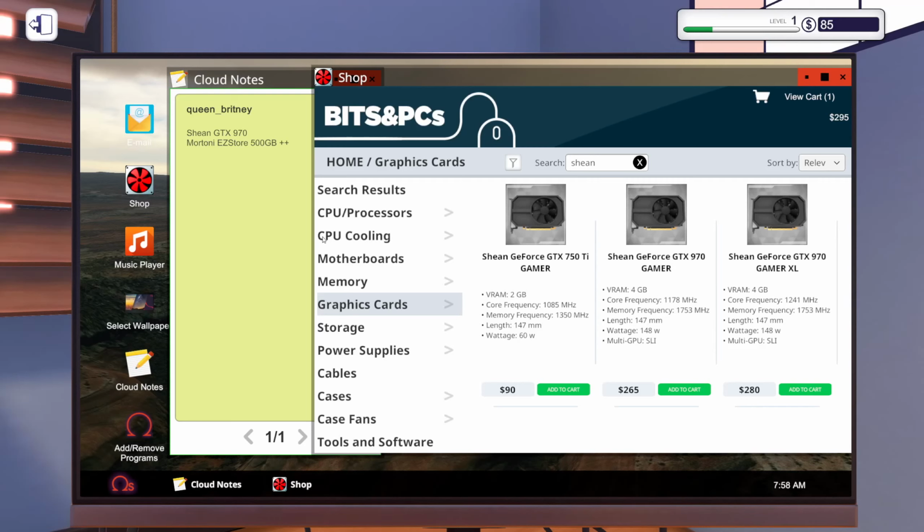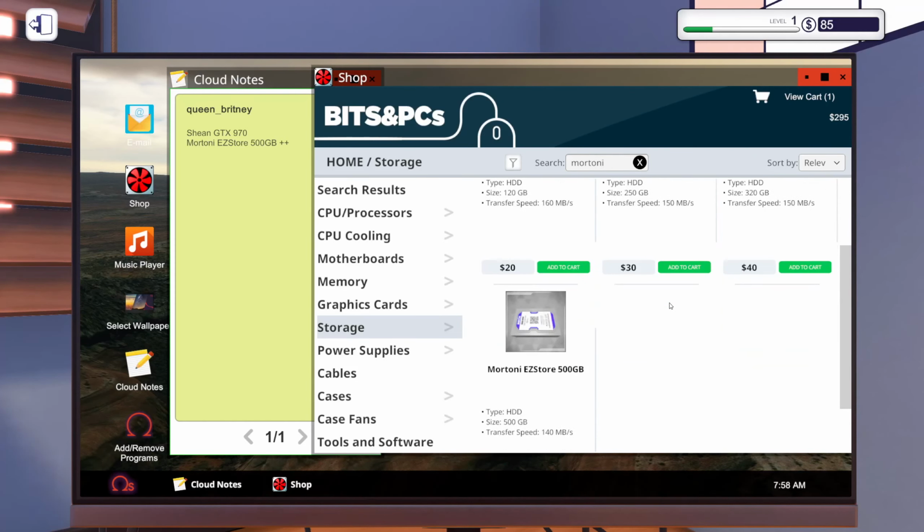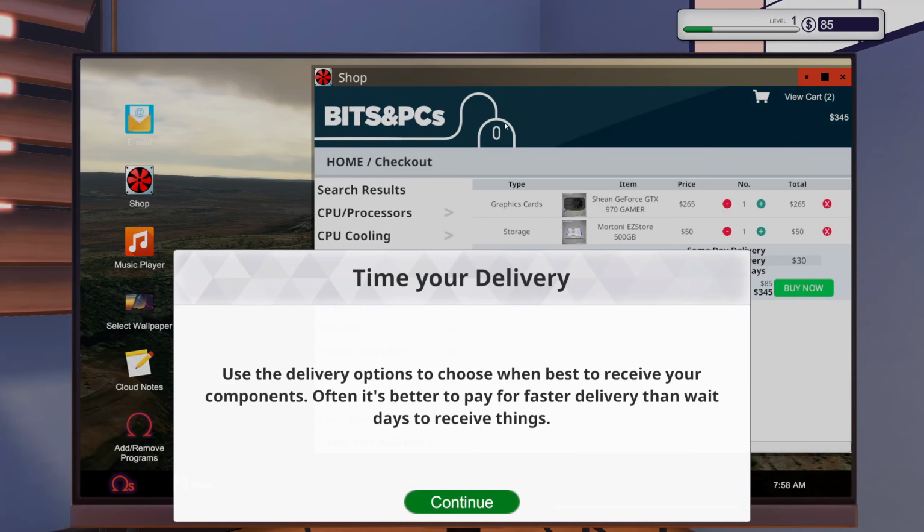And then Mortoni Easy Store. So we go to storage. We go to Mortoni. And they want a 500 gig or better. We don't have anything better. That's it, right? Good. Cloud notes, you saved my day.